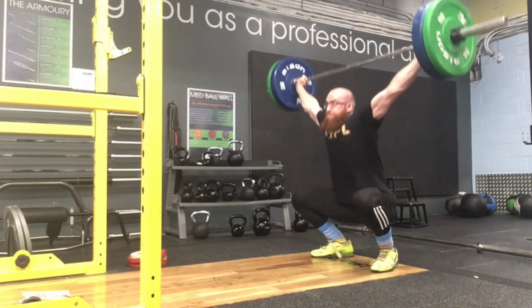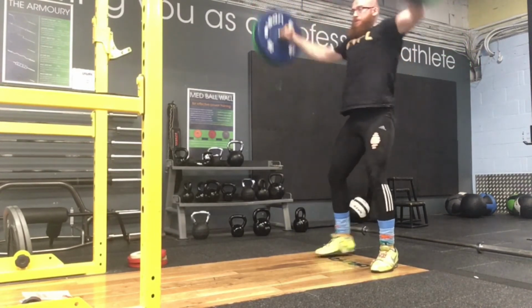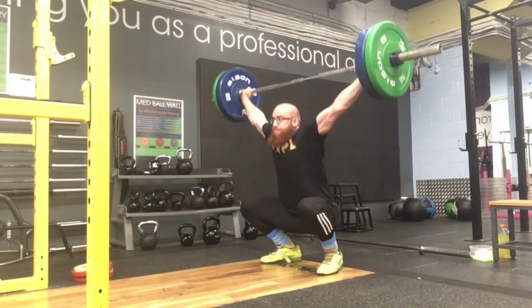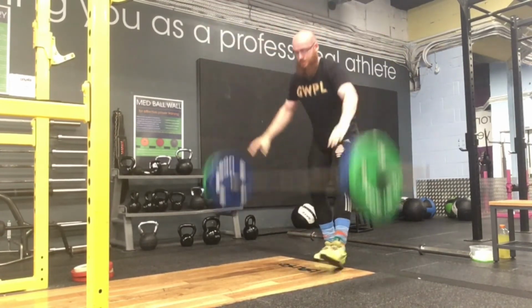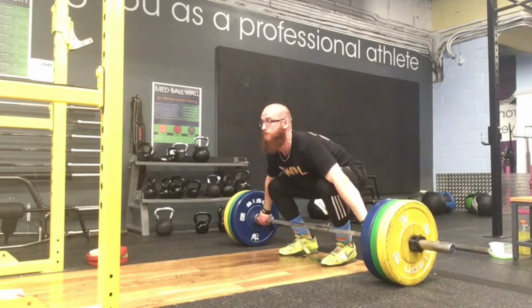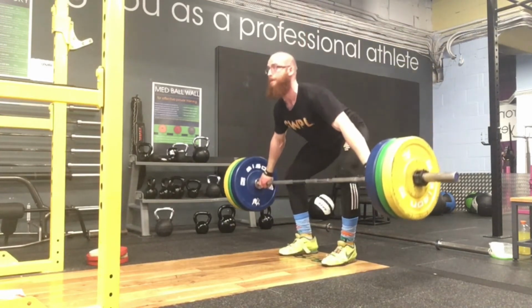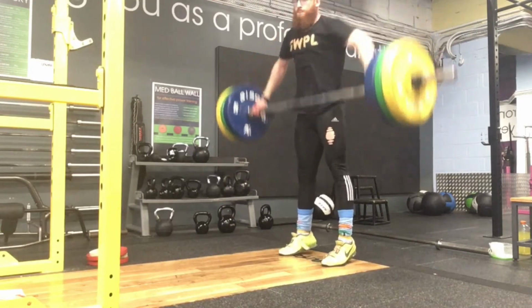And then this must be Wednesday, EMOM snatch plus overhead squat. Oh, sorry, pause snatch plus overhead squat. Juicy. Lovely. And some deadlift pulls at 110. Looking okay. Moving very, very easily.